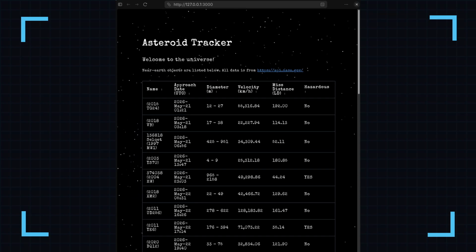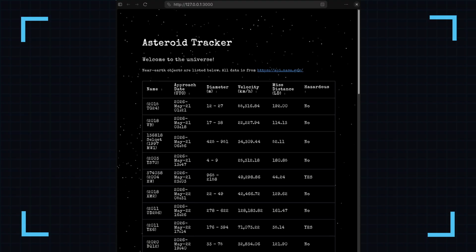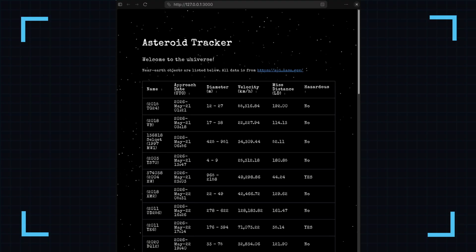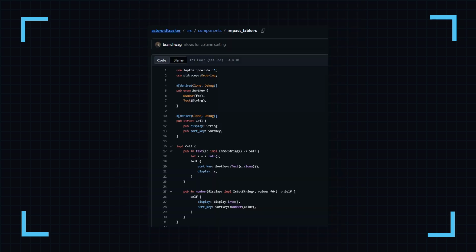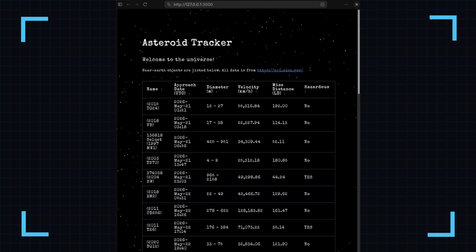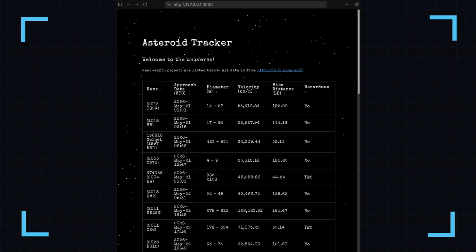I also added sortable columns. So every header has a little triangle indicator next to it, where you can click it once and it sorts ascending, click again, it flips to descending, click on a different column, that column becomes the sort key. The real trick is that each cell carries both a display string and a typed sort key underneath, a real f64 for numbers and an i64 epoch for dates. So the visual stays pretty, but the actual comparison is on the raw values.